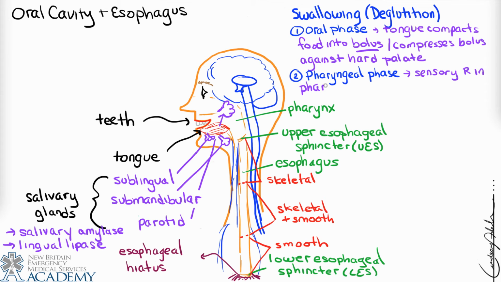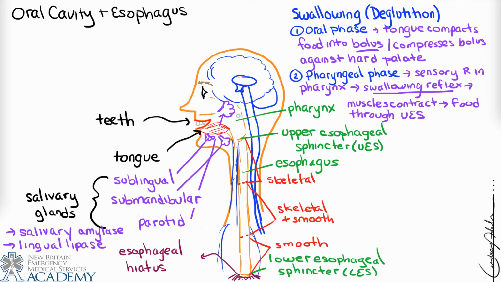And the swallowing reflex is actually controlled in the medulla and the lower pons. And so, of course, what we'll have is sensory receptors that travel to the medulla, and then it will trigger a quick turnaround of motor output from the medulla, which will cause the contraction of the pharyngeal muscles, and the food will pass through the upper esophageal sphincter. Once it passes through the upper esophageal sphincter, we are entering the esophageal phase, and we transfer the bolus of food to the stomach via a process called peristalsis.